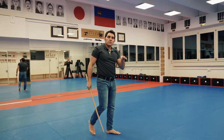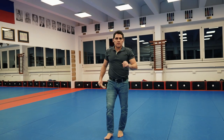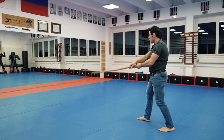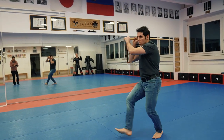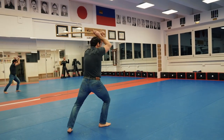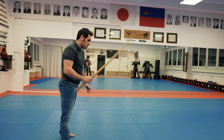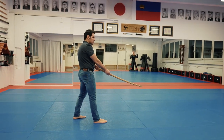Okay, one more time from the beginning until here, and then the last 3 techniques, and the kata is then finished. So, slowly, one more time together. Ichi, ni, san, chi, go, roku, shichi, hachi, kyu. Now we have 9 techniques. Okay, are you ready for the last 3 techniques? So, we were here.